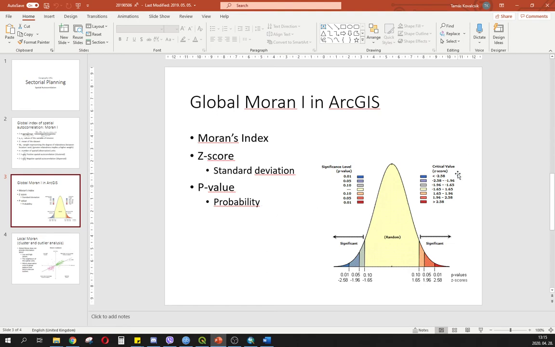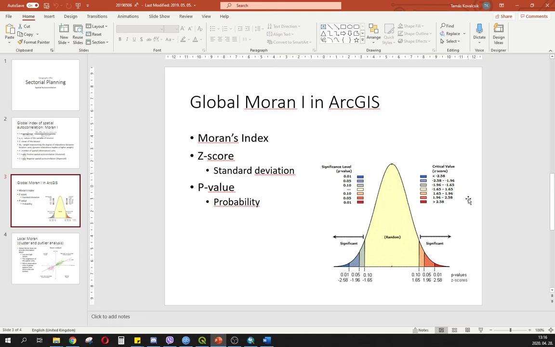Z-score means the degree of the clustering and the degree of the dispersion in this observed spatial distribution.